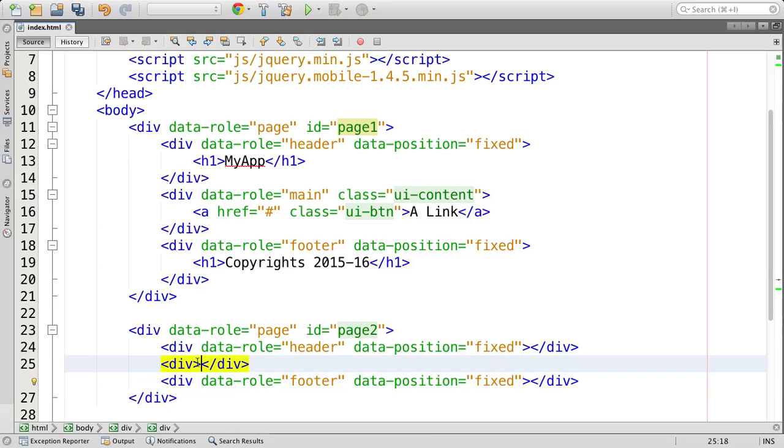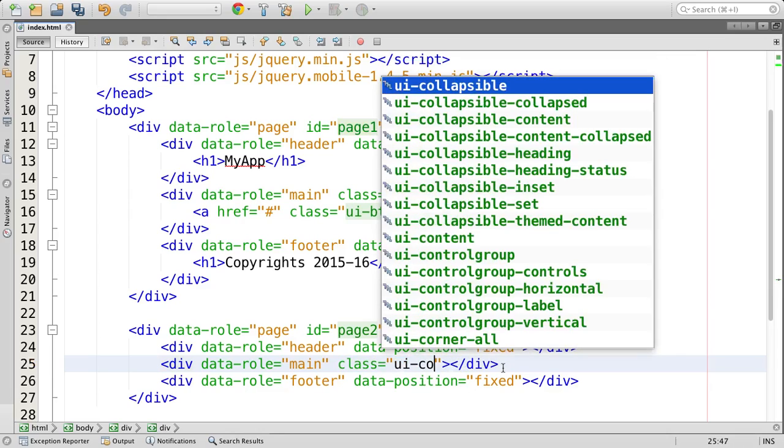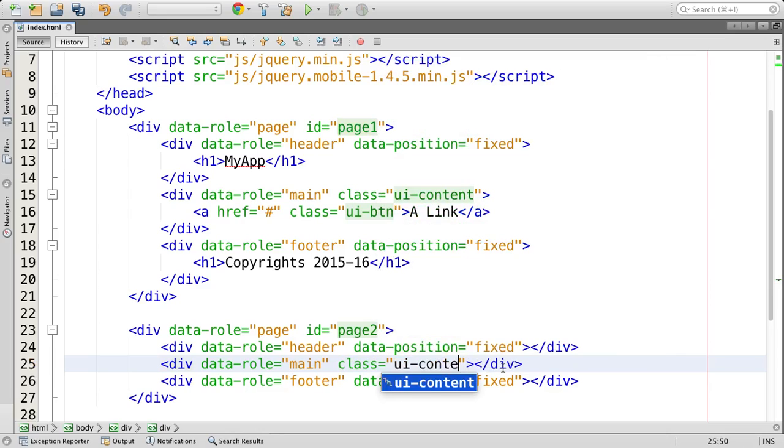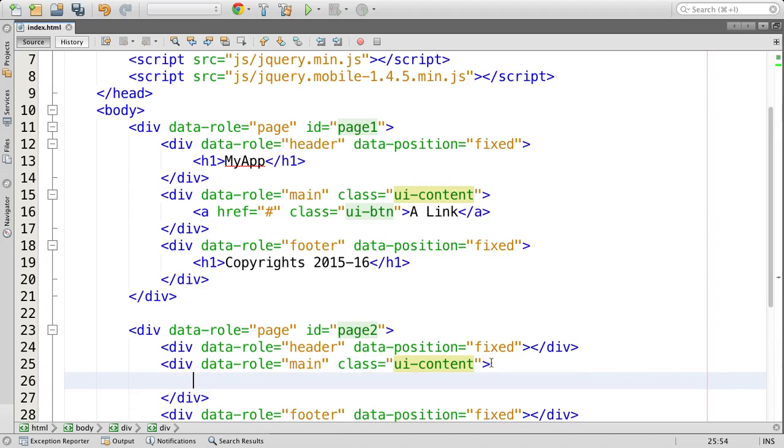So let me put another href. Okay, I don't want to put any href here.